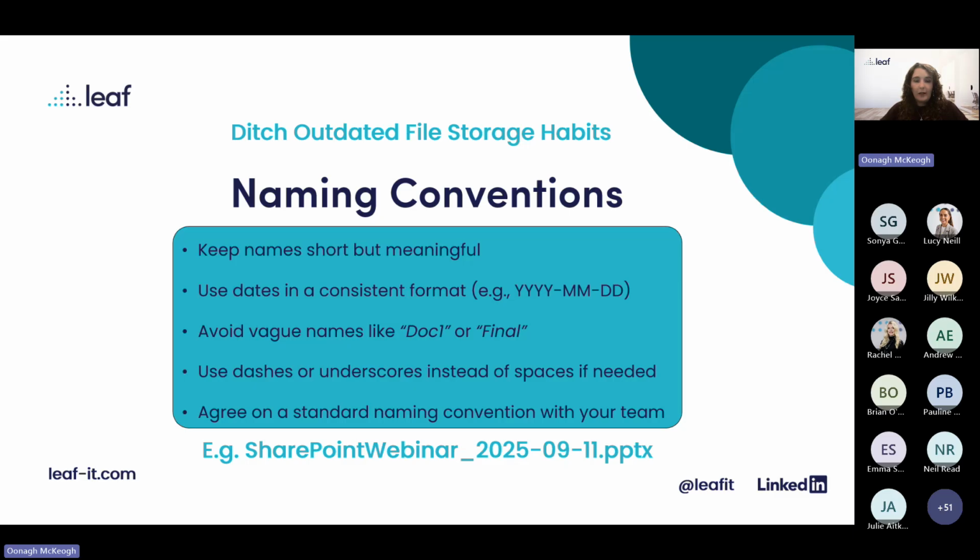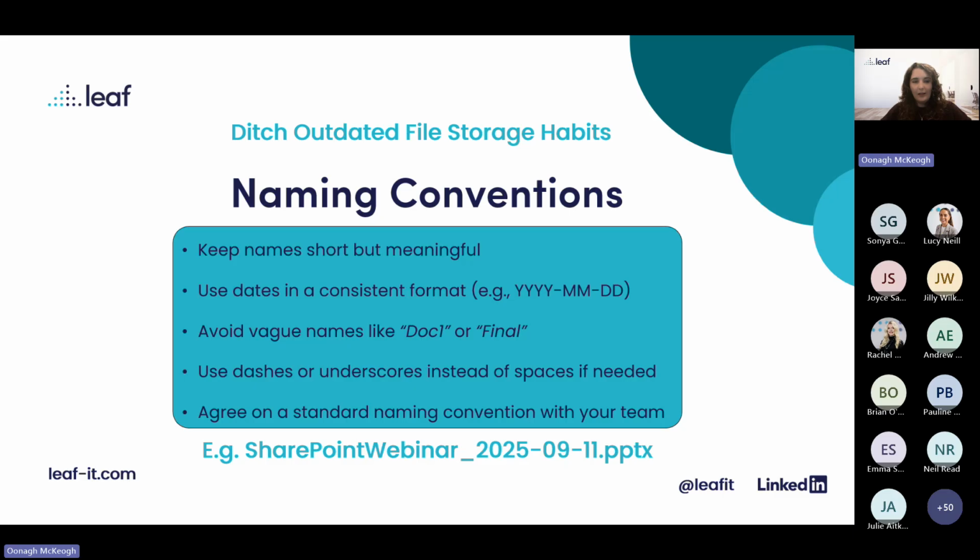Another feature would be good naming conventions. This can make files much easier to manage and see clearly what a file is for. Key conventions that I would recommend would be to keep the name short but clear. And if you're adding dates, stick to a consistent format, year, month, day, month, year, whatever works for you, just so everything stays the same and in order.